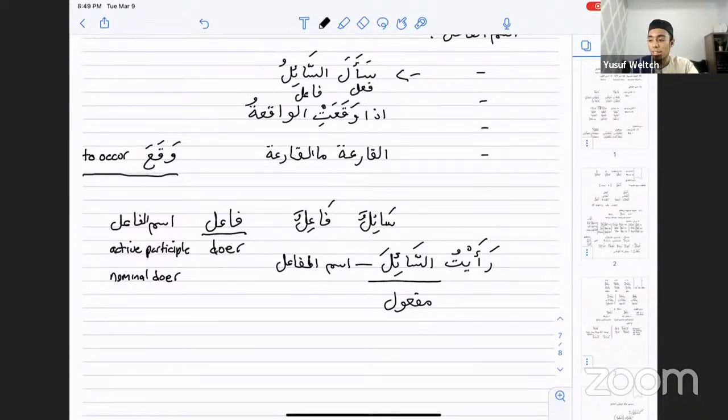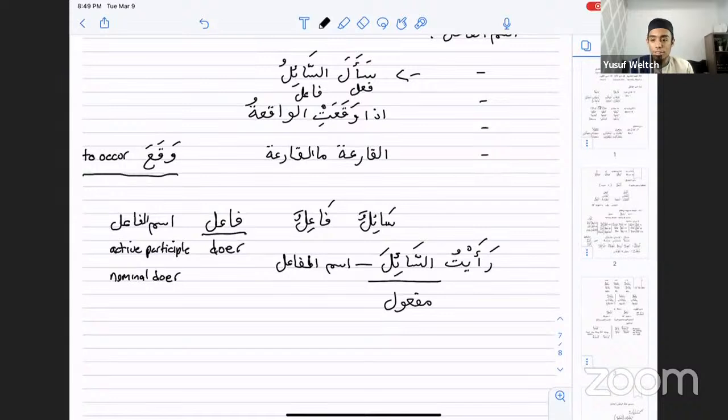So I can say that Zayd did something. I can say that Ahmed did something. Aisha did something. All of them can be the doer of the verb in that sentence. Whereas ismul fa'il is a type of word that denotes an action and a person who is doing the action. And that is whether I put it in the context of a sentence or I just leave it as one individual word.